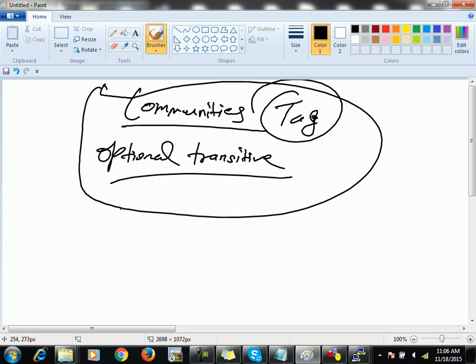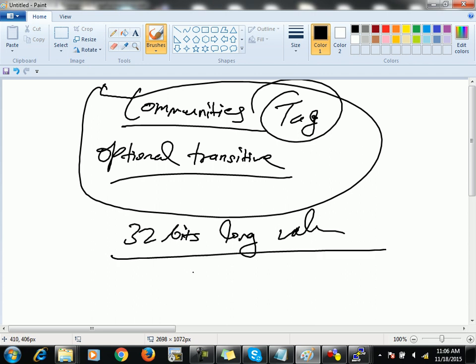A community is a 32-bit long value, which means 1 to 4.2 billion.